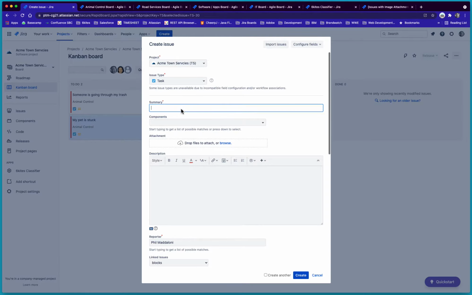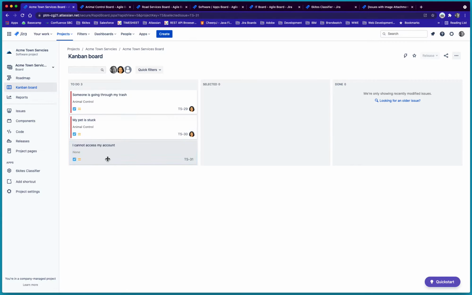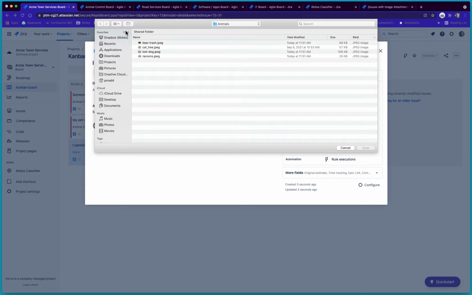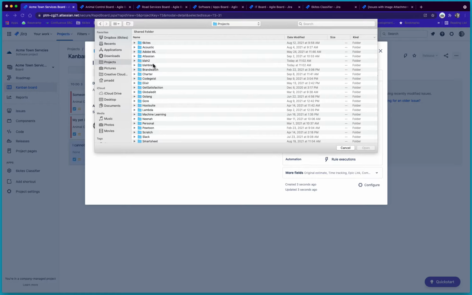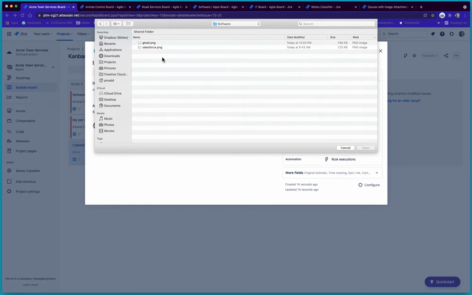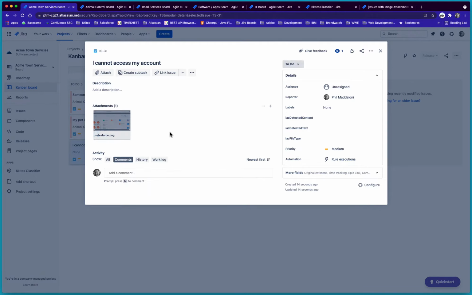So I'm going to say I cannot access my account, and say we'll attach an image to that. Say a Salesforce screenshot in this case.